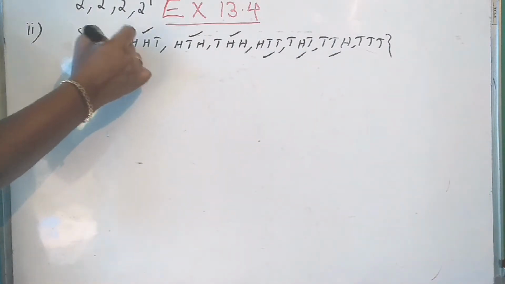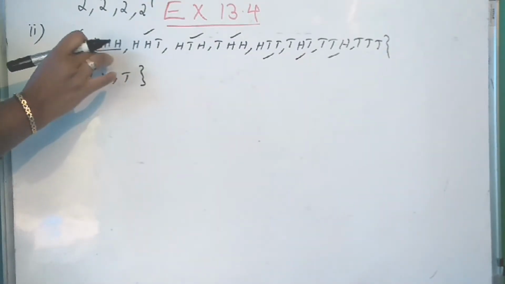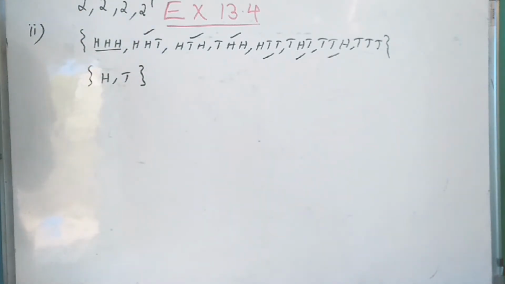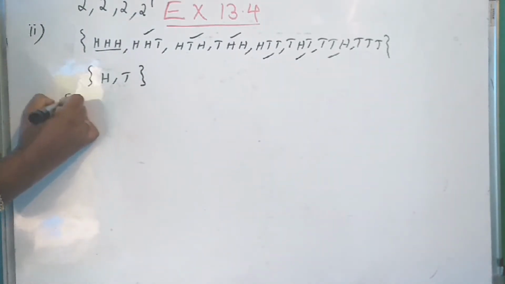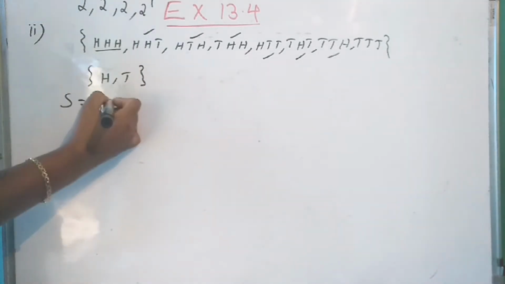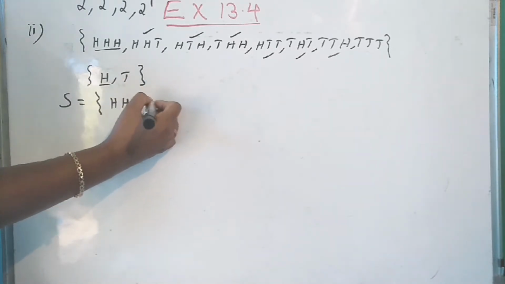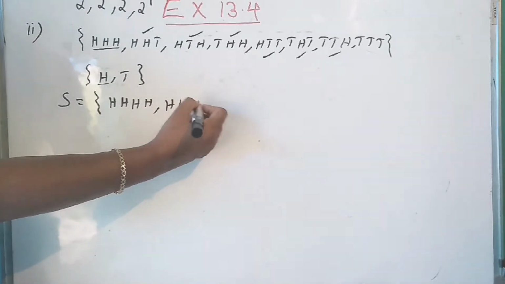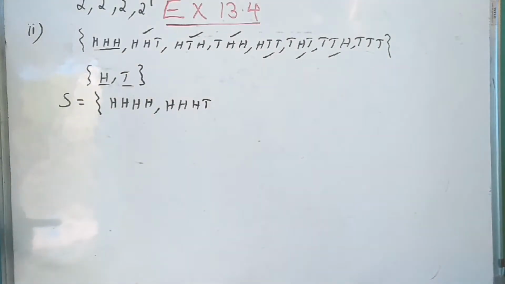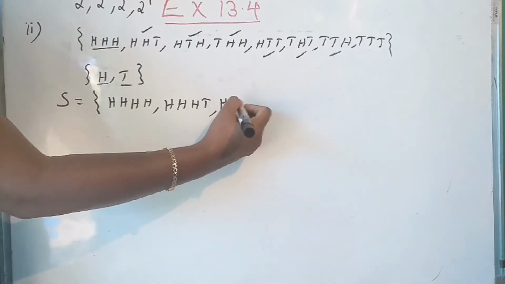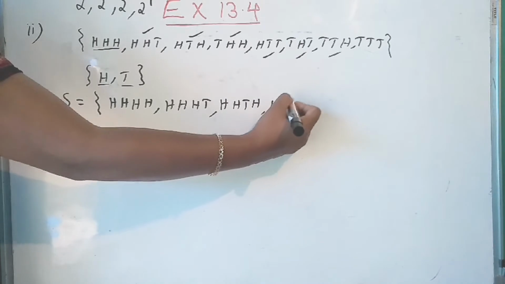What I am going to do is take the cross product of these two. This is in the case of 3 coins and this is in the case of 1 coin. Then if we take the cross product, we will get the sample space corresponding to the experiment of tossing a coin 4 times. That sample space S is equal to: first element HHH and the first element from this, that is H. Again HHH and T. Now take the second element and take the combination with these 2 elements: HHT H, HHT T.